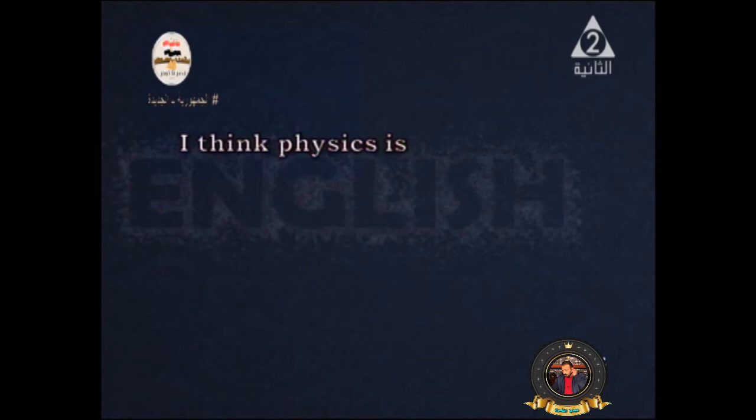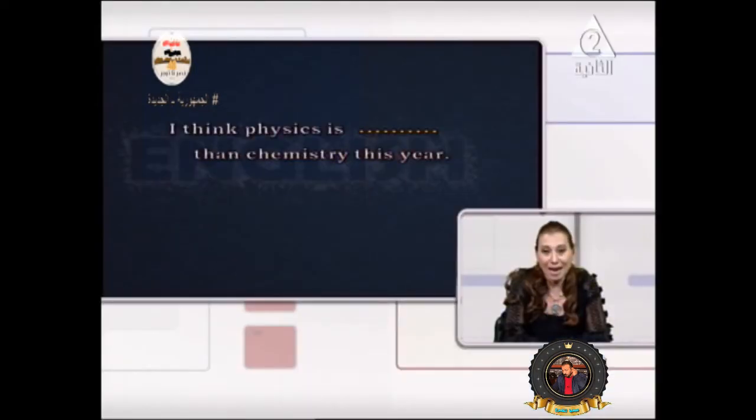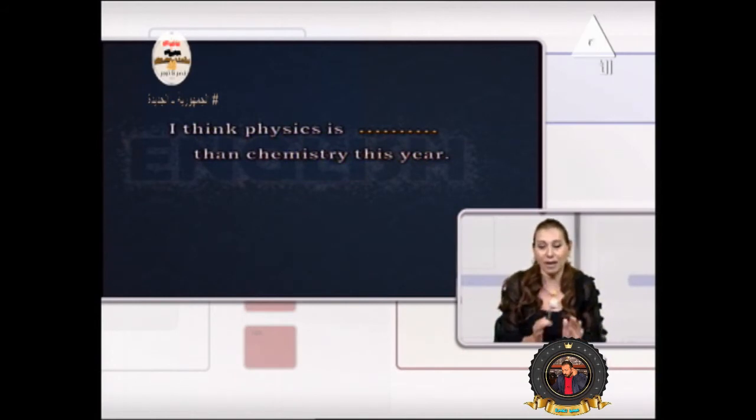I think physics is ___ than chemistry this year. طيب زي ما قلنا قبل كده please دايما خليك جاهز ب what could be the answer. أول ما بتعمل expectation what the answer could be سهلت على نفسك في التشويسز عينك تيجي على ايه. طيب أنا دلوقتي باصص I think physics is يعني أنا متأكد number 1 إن أنا عندي comparative form وعندي than. يبقى أنا عندي حاجة فيها comparative form ما عنديش as ما عنديش superlative يبقى أنا محتاج comparative.